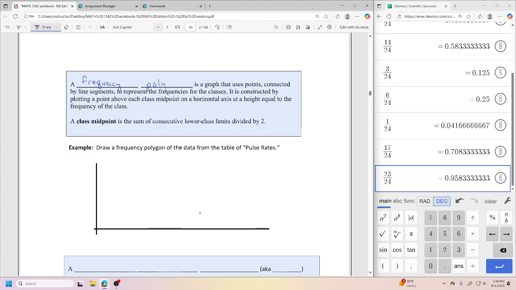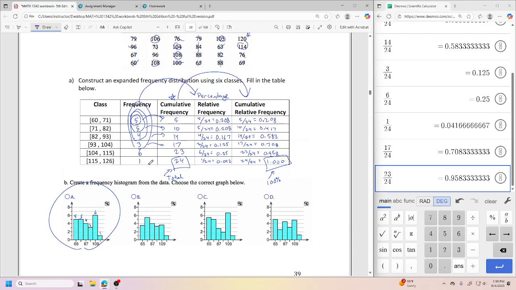Frequency polygon. Okay, so what is a frequency polygon? I'm just going to give you a basic here. It looks like little lines that do something like this. It's just lines instead of bars. Very simple stuff here. It says to do a frequency polygon for the pulse rates, which is basically what we just did a second ago.